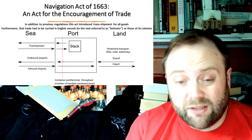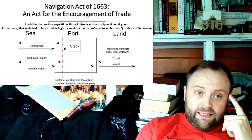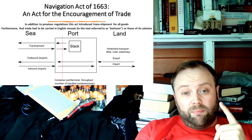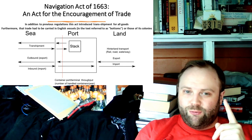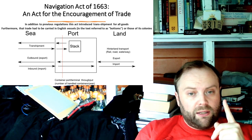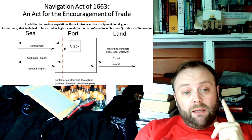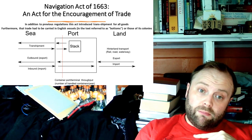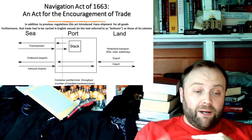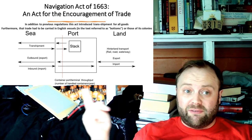First, it is again going to build port capacity. How do you get people to invest in ports and infrastructure you need at home? You increase demand, and it becomes in other people's financial interest to invest in port infrastructure because they'll be able to charge for it and make more money legally.